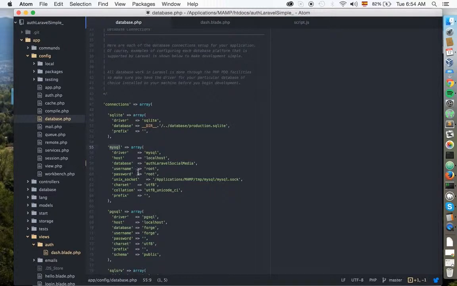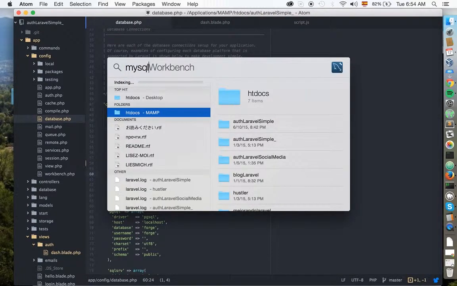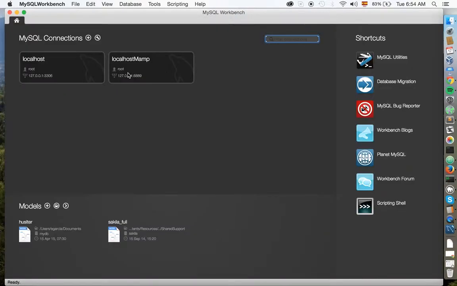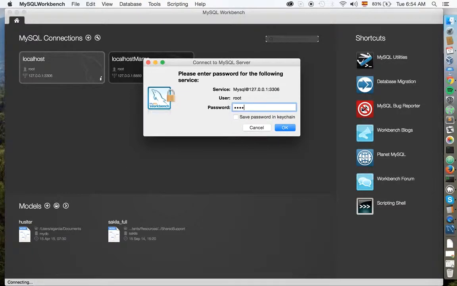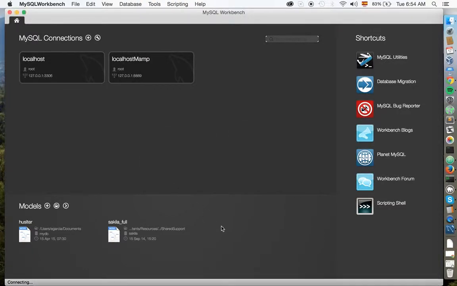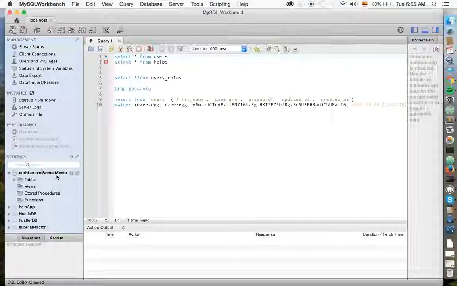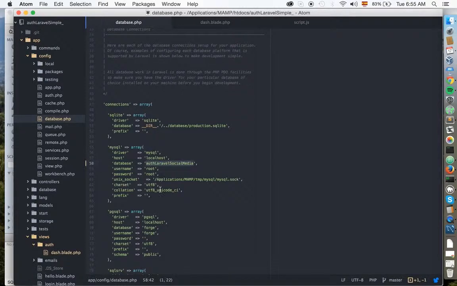We know that in production the password will not be root. So you can change this, and I use MySQL Workbench to make queries and create diagrams and models. That's very easy for me. The password is root. Let's add Laravel social media. That's correct.